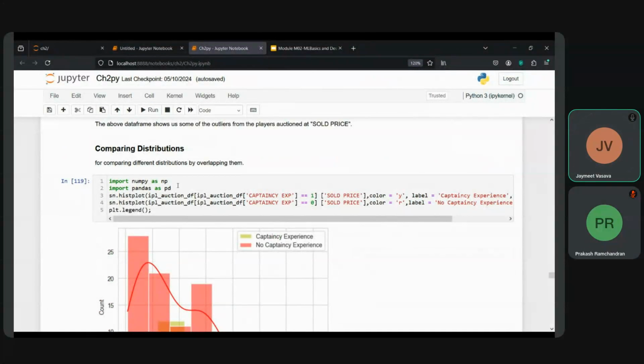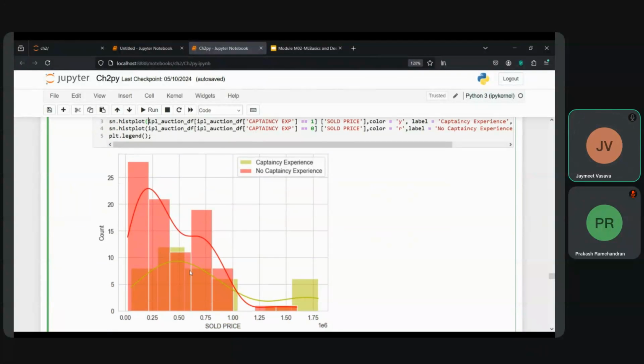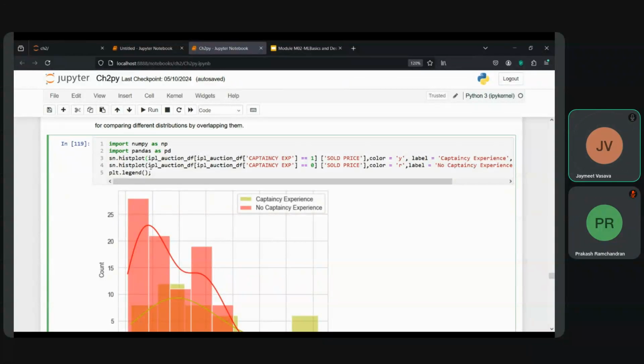So regarding this, we are using Seaborn and its histogram plot in order to overlap these. We are not using distplot; I'll be showing the distplot implementation as well. But if you want to overlap a plot, you can use a histplot like this.